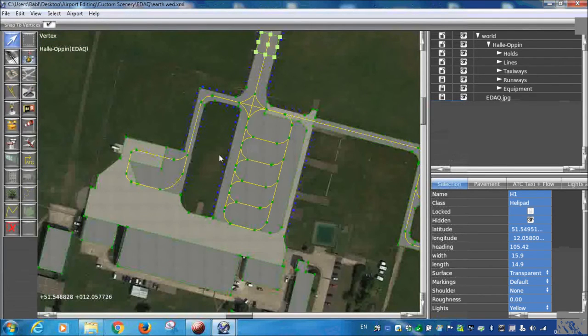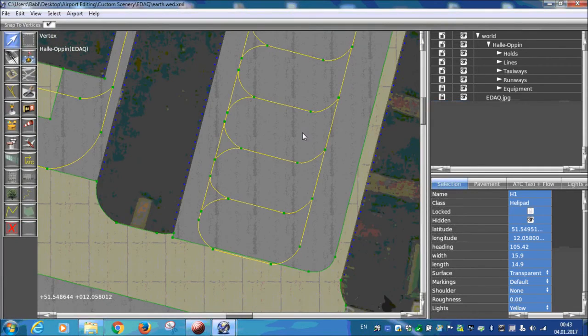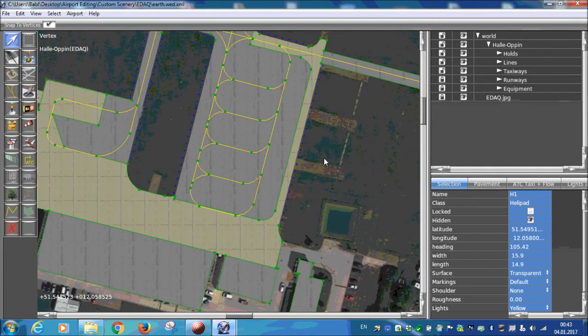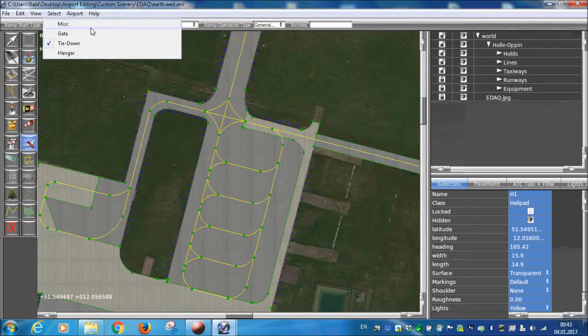You all know the list in Infinite Flight where the gates and all the parking positions are shown that you can select to start your flight. This is one thing we add as well. Therefore you have to go to the ramp start tool, also selectable by pressing O, and there you get various options. You get MISC, gate, tie down and hangar.